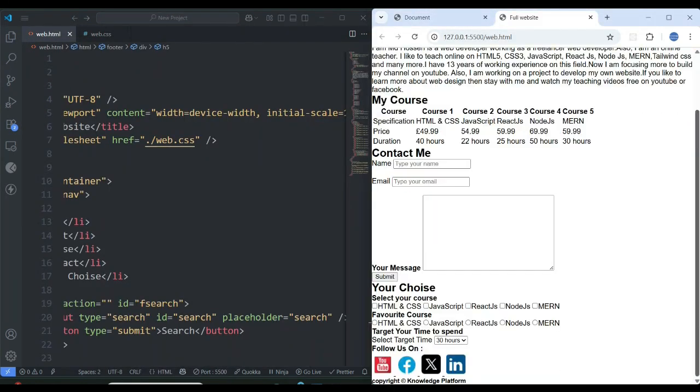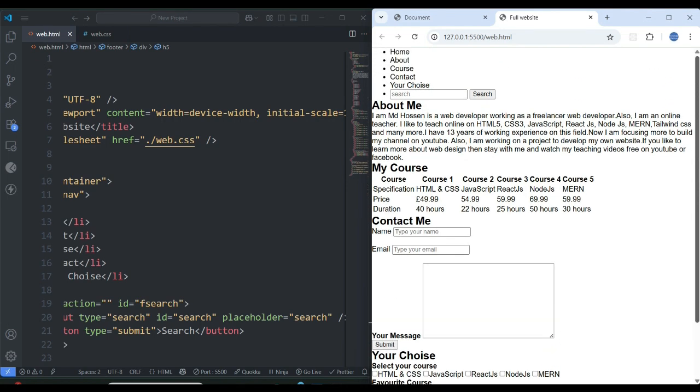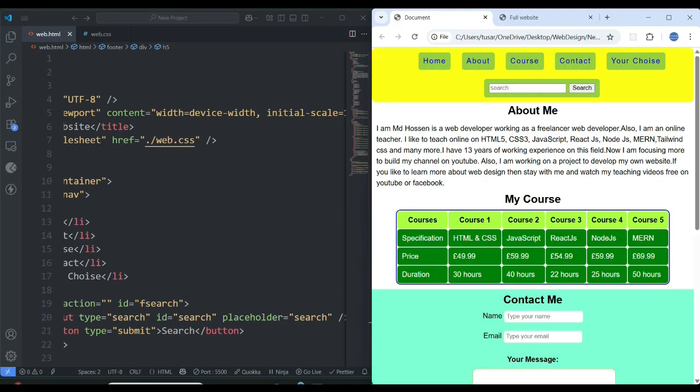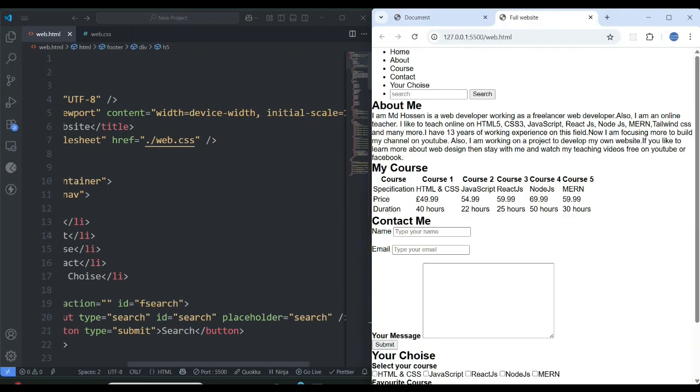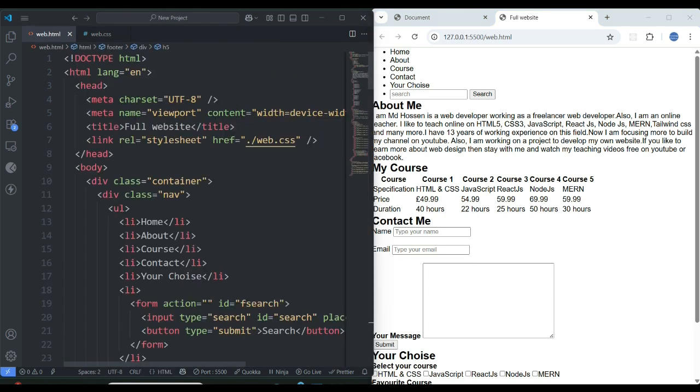This is the HTML part of our project. So we need to work on this project. We need to design this. I want to make it exactly like this website. Our list items are here. All of this will stay on the menu bar. So go to the CSS file. Let's go to the menu section.